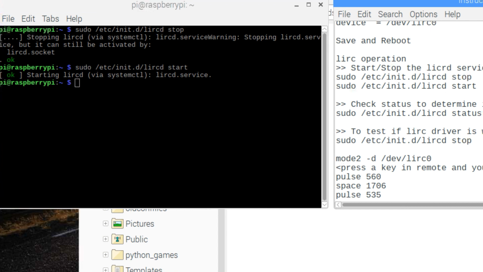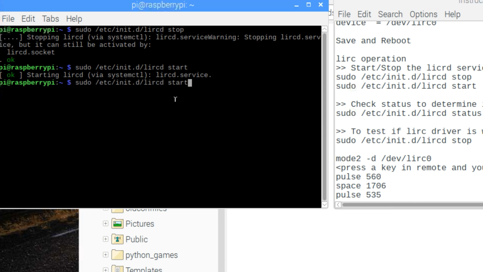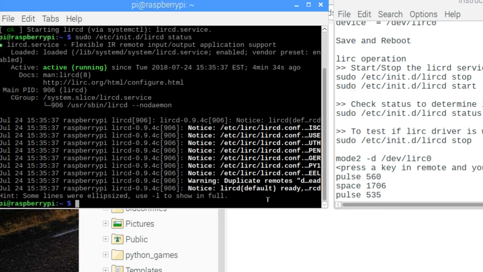Another command that we can use to check to see if the service is up and running, or what the status of the lurk service is, is sudo /etc/init.d/lurkd, and instead of start, we want to type in here status. And as you can see, it would tell us if lurk is up and running, and that's a good handy command to check on how things are going. There are also a couple of notices that you may see here to tell you if there are any errors or anything that you have to correct.